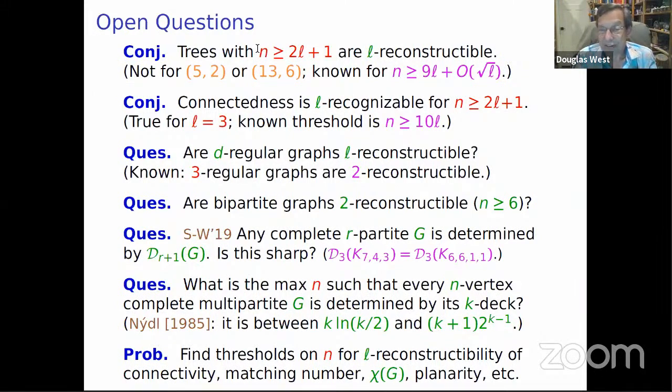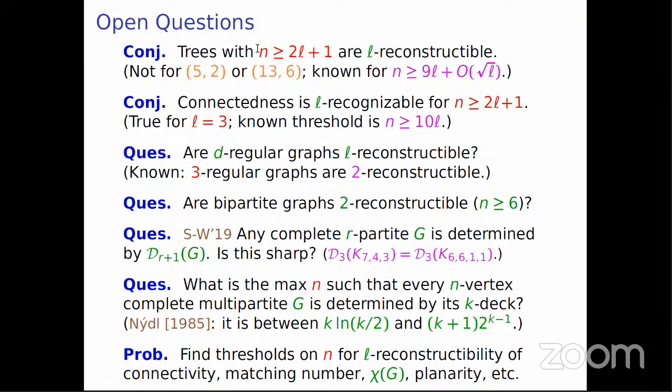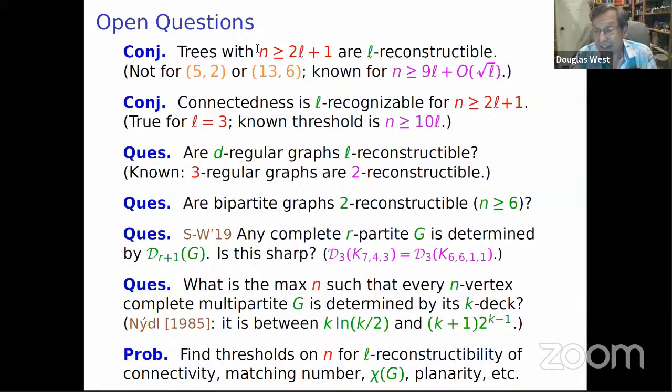So there's no conception or discussion of how long it takes to do anything. If you can reconstruct a graph from its deck or its L-deck, yes, that determines the graph, and any other graph not isomorphic to it would not have the same deck. That's what reconstructible means. So you could tell whether two graphs were isomorphic if you knew that their L-decks were different. But the time it would take to determine the graphs from the L-decks is something exponential in general, or worse. And so when we have reconstruction, we can't use it to talk about how long it takes to do anything. I hope that answers the question.